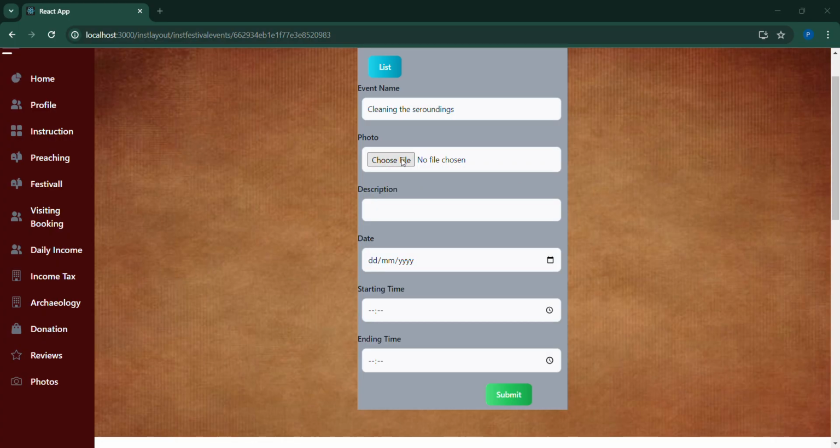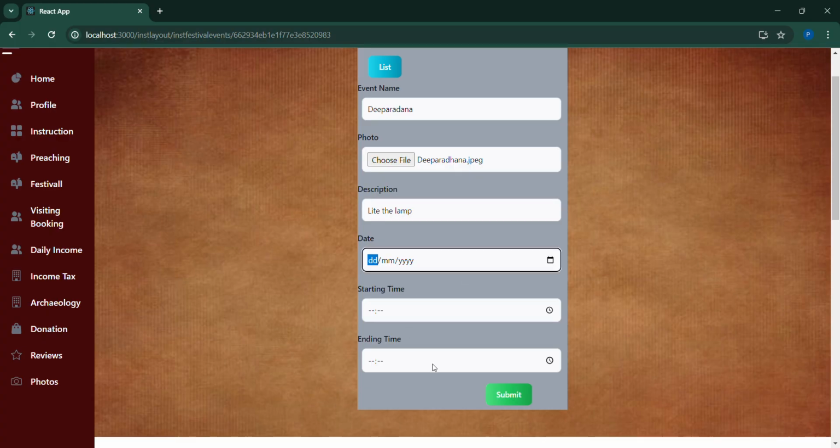You can add something for the event also. Deeparadhana, and I just take that common picture and description, and light the lamp.